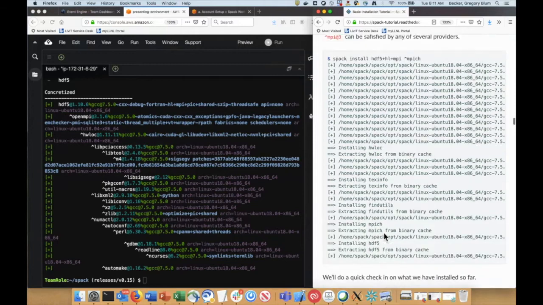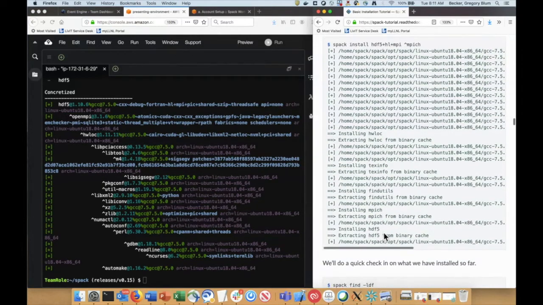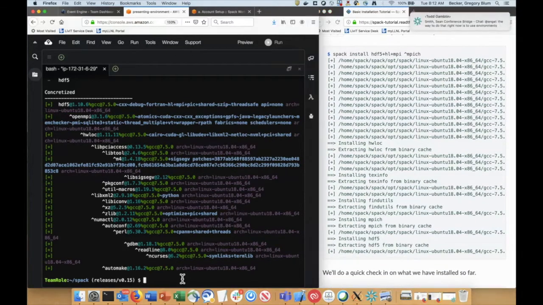We have another question. How does Spack generate hashes? Seems to be deterministic. For example, your hashes are the same as mine. Yes, they are deterministic. So we take the whole directed acyclic graph here, and we convert it to YAML. We can actually see that with the -Y option here.